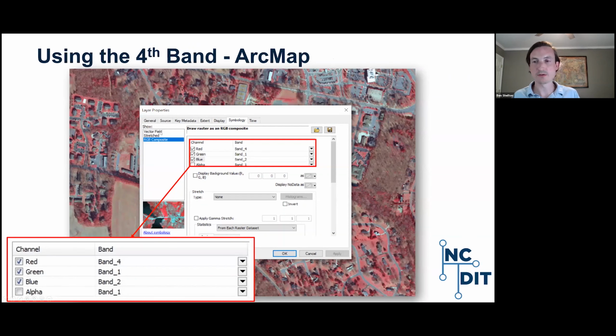And real quick, I'm running out of time, but I'd like to throw these up there for anybody interested in the basic technical how-to of visualizing the color infrared. In ArcMap, it's a little harder. You have to go into the table of contents, right click, go into the layer properties, and manually reorder those bands into 4-1-2 instead of 1-2-3. Doing so will get you this false color infrared view of the data.